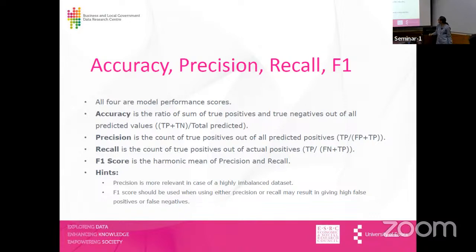So accuracy is basically the sum of true positives and true negatives, divided by total predicted. True positive is 1 predicted for 1. True negative is 0 predicted for 0. Precision is the count of true positives, so you are focusing on employed people only. If you are interested in estimating employed people or somebody's chances of being employed, go for a higher precision. But recall is the count of true positives out of actual positives. So if you want to say something about the reliability of the model, go for recall. And if you are confused, you go for F1. Right?